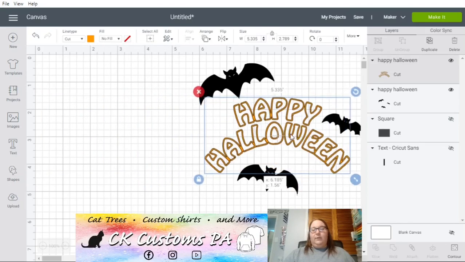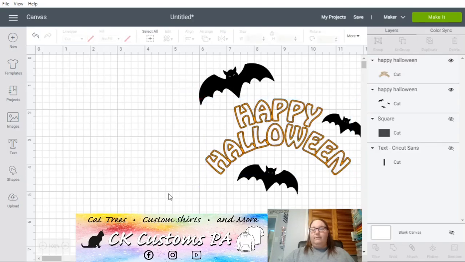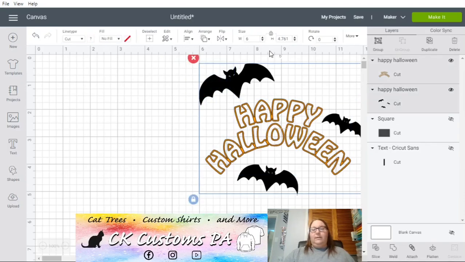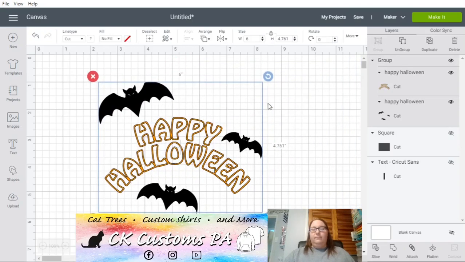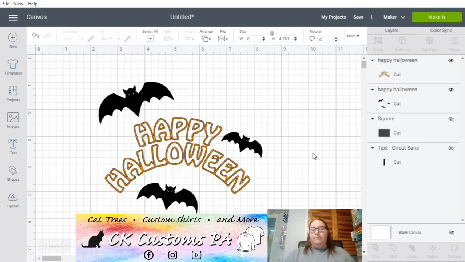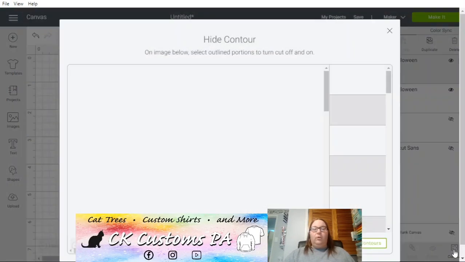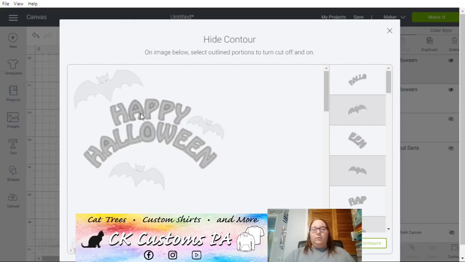as I know I intend to cut it in orange. And you can bring that into your design. You can select them both and group like we talked about earlier. Or you can ungroup. If I wanted the Happy Halloween portion solid, I think it may look better in this instance. We'll do what we talked about earlier and take away the parts of the Happy Halloween to make those letters whole.